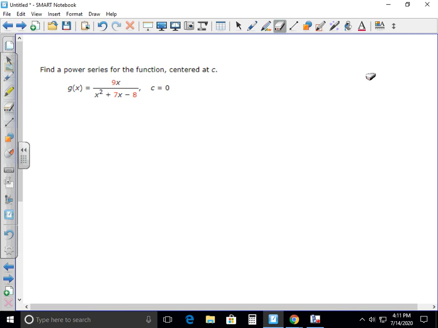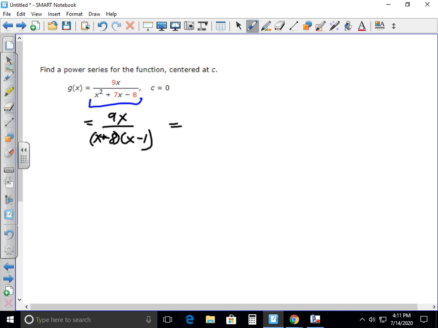Okay, if we take a look at this one, we have a little issue. The one we did in the previous problem had a linear denominator, and it was easier to take a linear denominator and make it look like this because r is linear, to the first power. So I could try different things. But notice that this fraction has a denominator that will factor. It factors to x plus 8 times x minus 1 on the bottom.